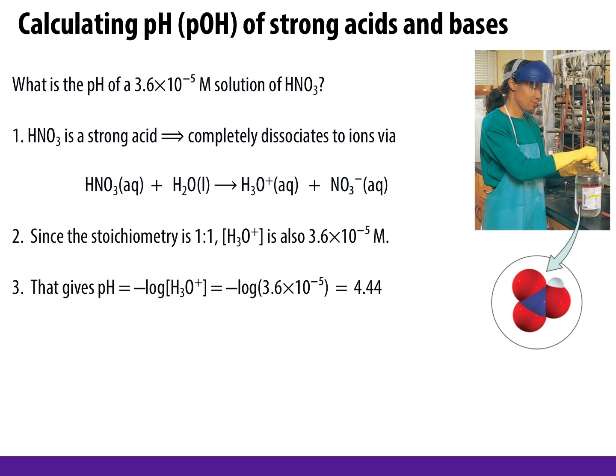This should make sense. We have an acid, so the pH should be lower than 7. 4.44 is a bit lower than 7. This is a quite dilute acid, so the pH isn't that much lower than 7, but that is the final solution. So for these strong acids and strong bases, we don't need to use any of our new equilibrium information, ice tables, solve for X. It's just a normal stoichiometry problem like you've done in Chemistry 110 or high school.